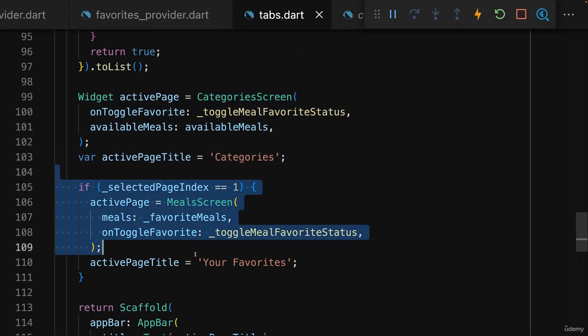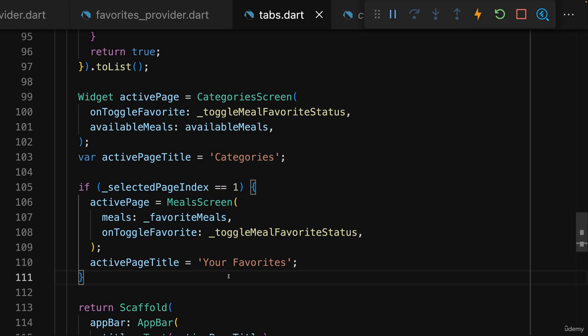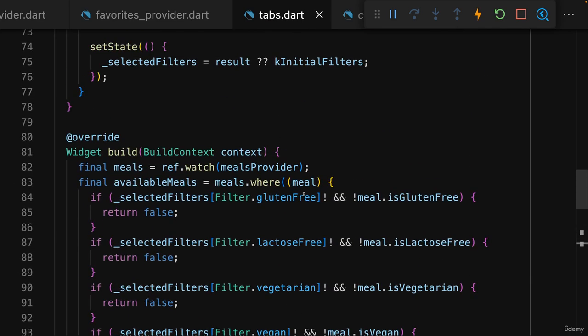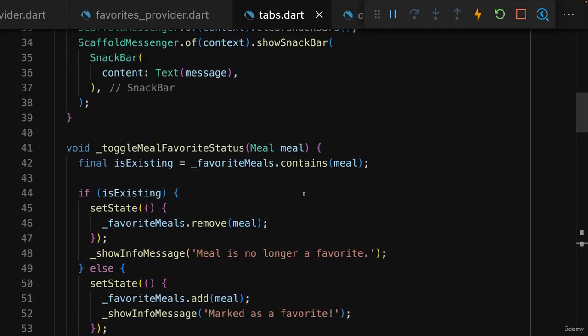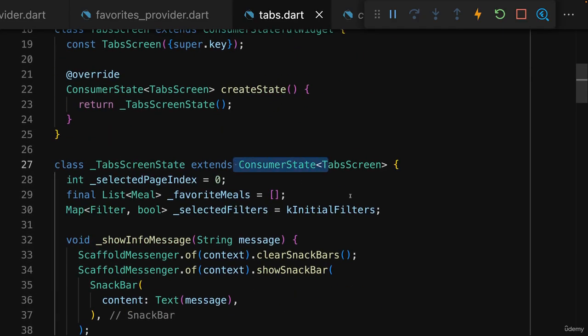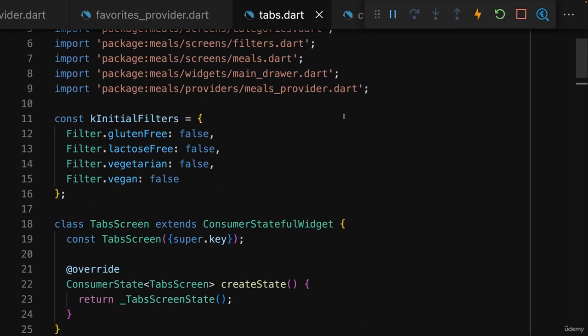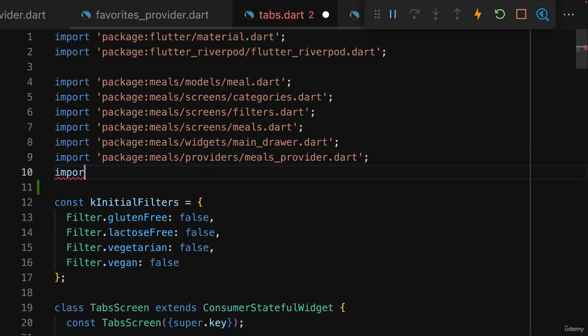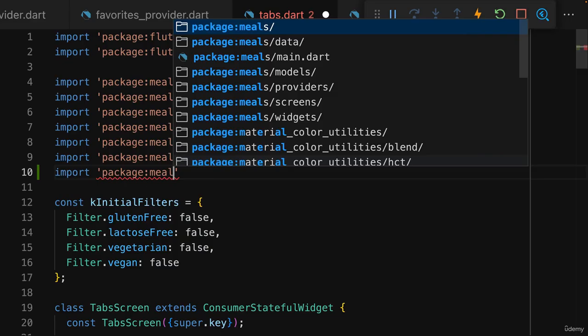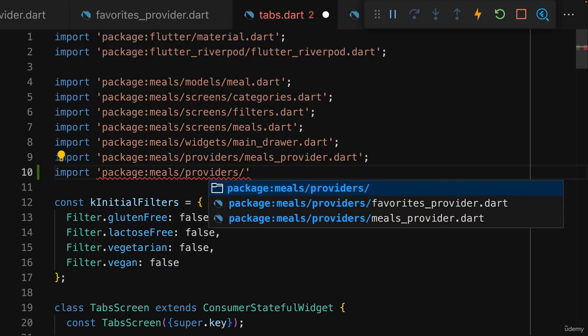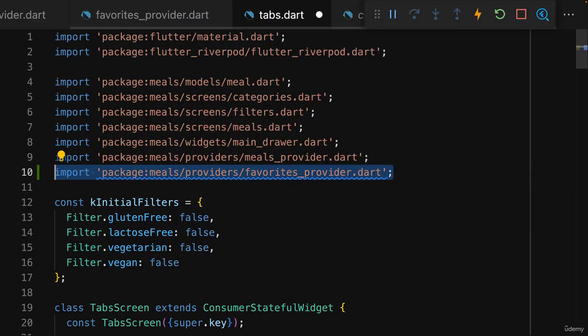And that would be here if this tab is selected in our tabs screen in the end. Now here, conveniently, we are already extending consumer state, and we need to do this here because we want to access a provider. We now just have to make sure that we also do import this newly added provider. So this favorites provider here, this import must be added to the tabs.dart file.